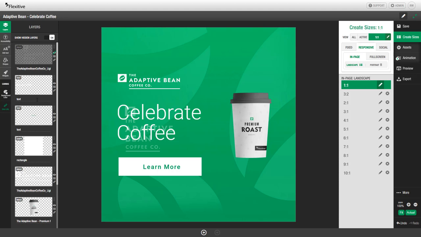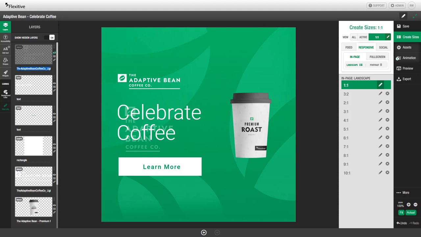For example, text is always just going to be called simply text. Any images that you upload are going to use the file name for that image here. If you change these, they're going to update for the actual Editor Lite design as well. So when you go into Editor Lite, this layer name will pull in and be used.